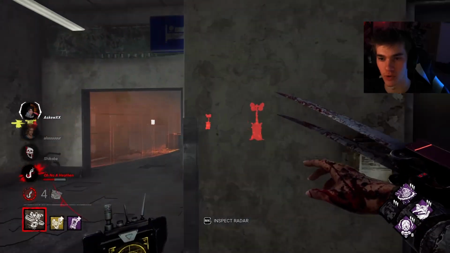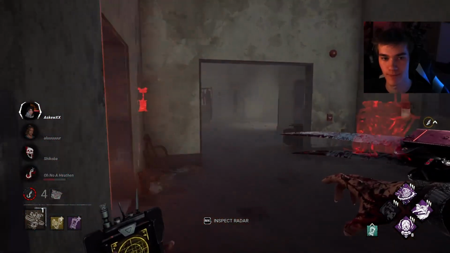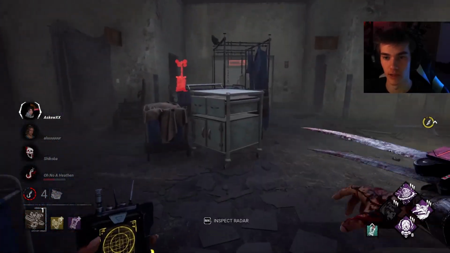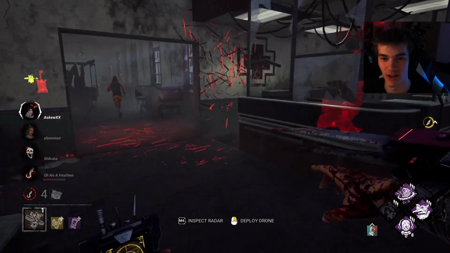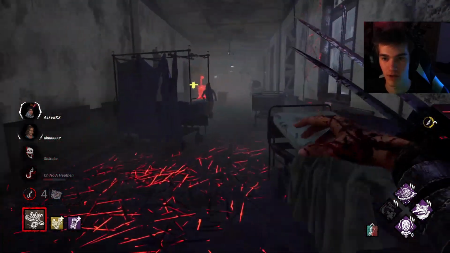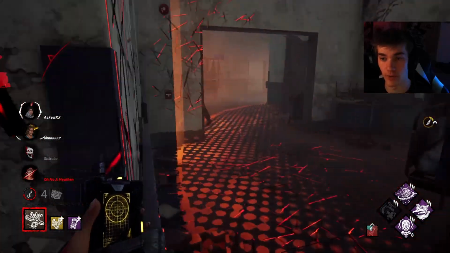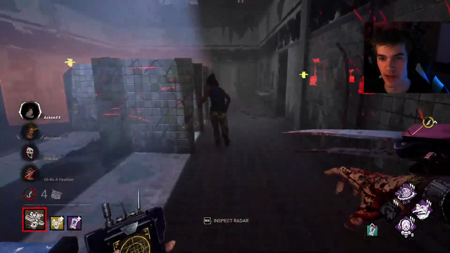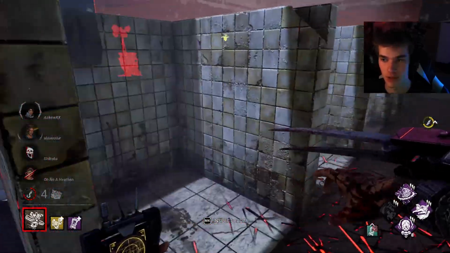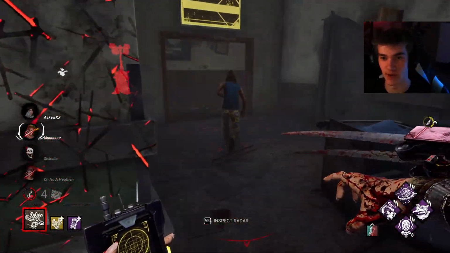I think my drone is gone. Oh, no, it's right over there. That's why. All right, pick this up. This guy's fully healed. I can literally just run right into this guy, maybe. Yeah, I think he's right. Oh, no, that's not him. All right, let's see if we can get a jolt proc. No, he went for the save. He's got a pallet straight ahead. He already knows that. Nice. Save this for last. He's my obsession. Doesn't matter.